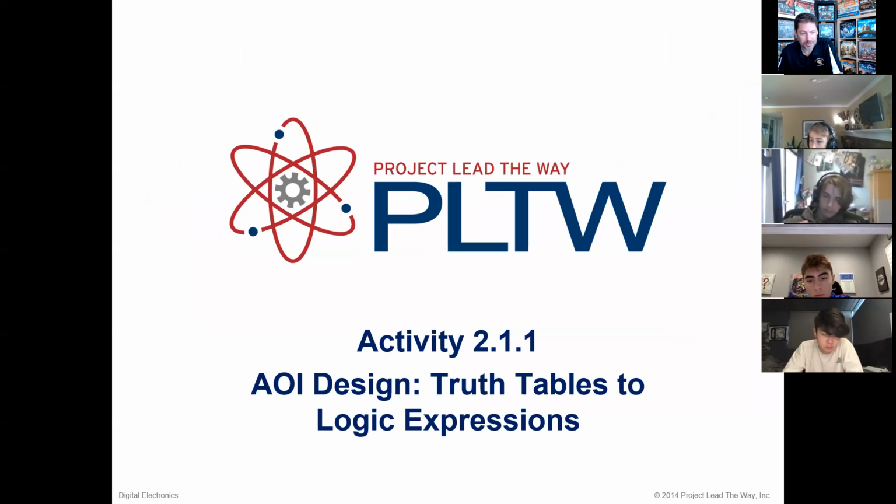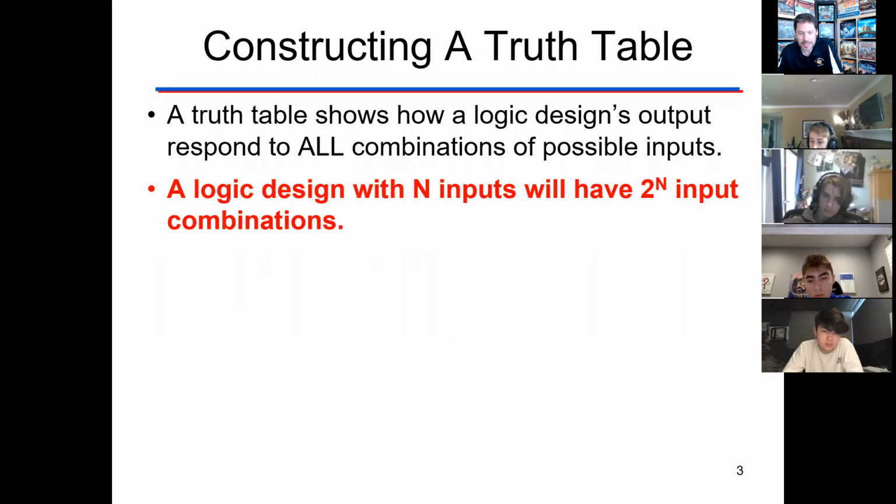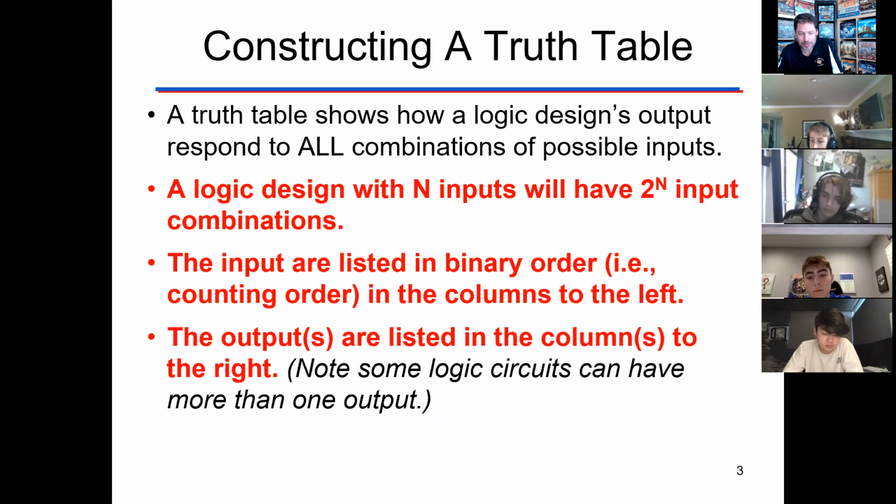So Michelle, if you're watching the video, we're doing 211 and it's about truth tables and logic expressions. This is what we're going to be covering. So I'll let you read that. You can pause the video and read through that. We've just been talking about these key points of how we design truth tables. And so you can pause the video and get these written into your notes. And then for all the rest of you, you hopefully have that done by now, and we'll just keep moving forward.